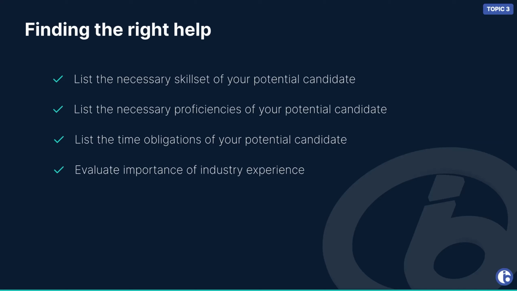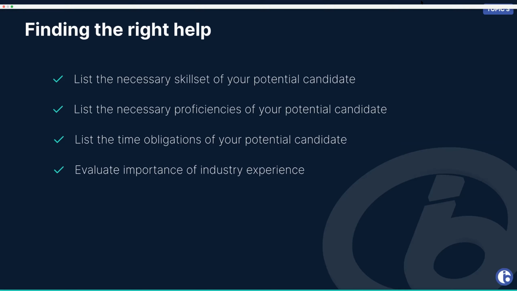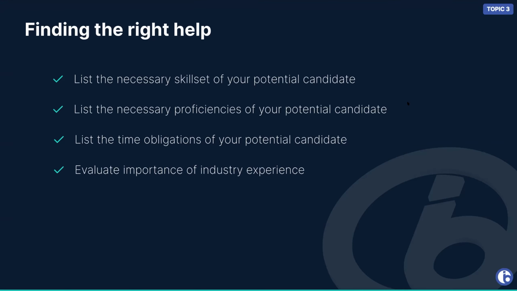A very common mistake that I see fairly often is hiring people with little to no experience to come in and do a somewhat complex or niche task. Ultimately, that ends with us not being able to hire the perfect candidate or being stuck with someone who can't necessarily do the job for us. It's an unfortunate circumstance that I would much rather you avoided. So that brings us to the end of topic number 3.